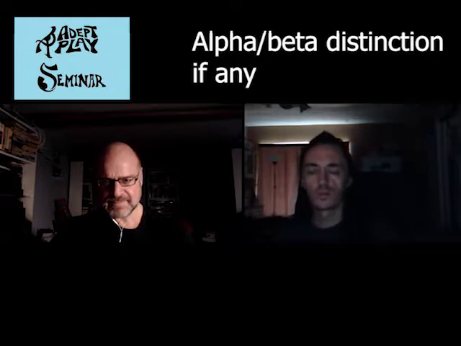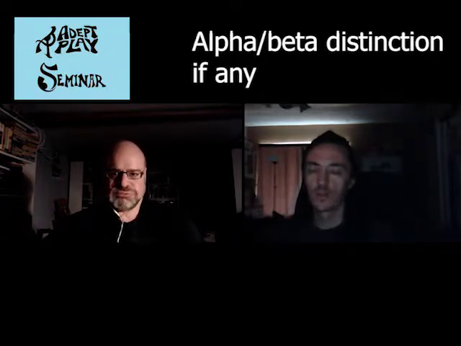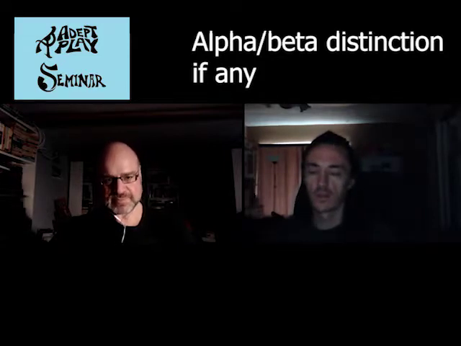So, do you think that there's a distinction between the alpha and beta phase, or is that kind of like one big long phase? Because there's the pre-alpha, which is very clear to me, and then beta seems clear to me. I'm not totally certain on alpha, or if alpha and beta are kind of lumped in your mind.